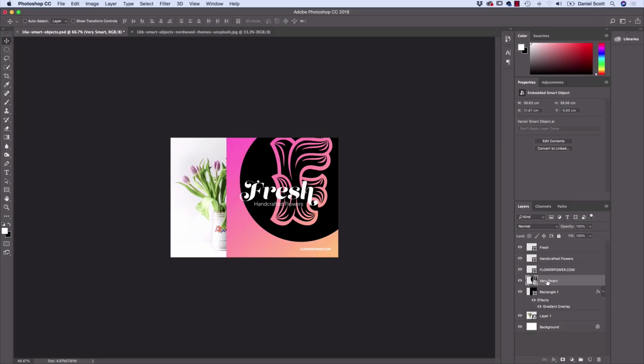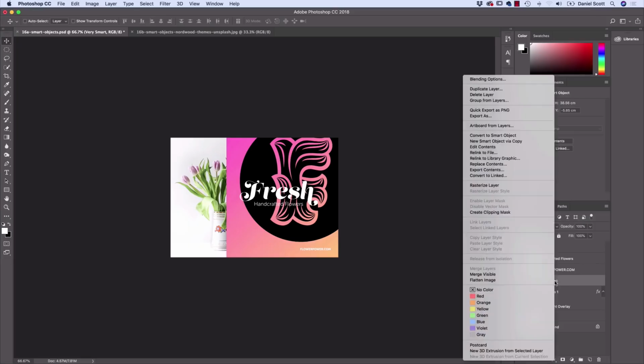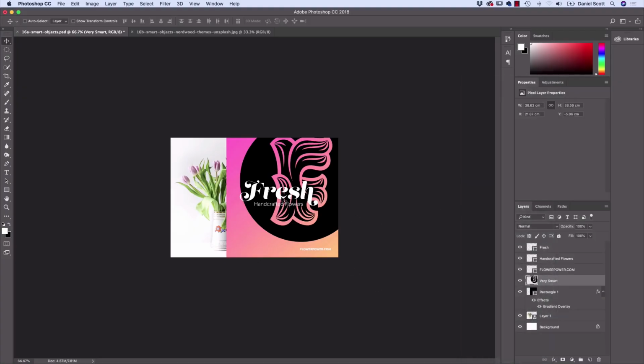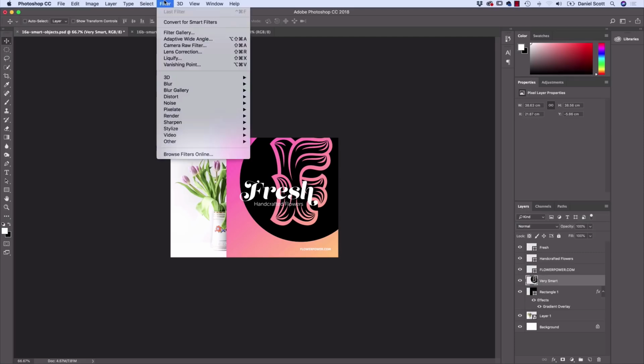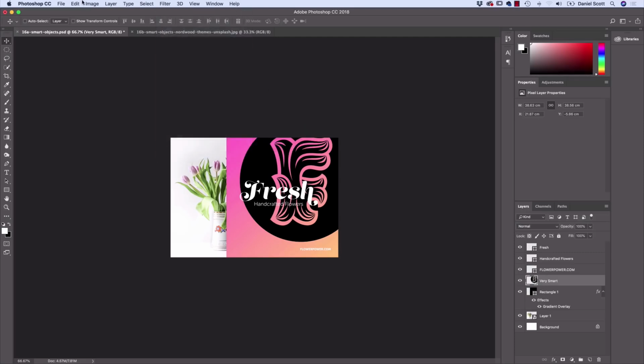Okay, and what that's really called is, if you right click the word very smart, there's one that says rasterize layer. Nothing's going to change, except now when I scale it up, it's not going to have my crisp quality. It'll scale down just fine, but any bigger, it's not going to be able to redraw. So I don't want to do filters, just an example, I guess. I'm going to go to Edit, step backwards until my little icon appears.